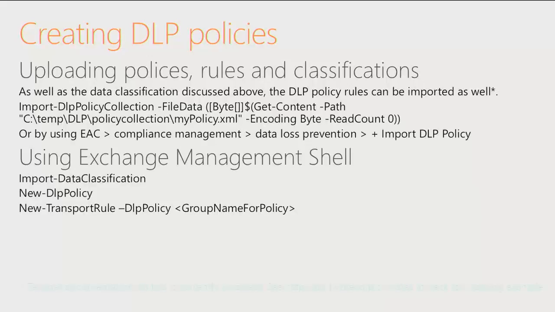Or, of course, you can create them all by hand. You can create them all in the GUI. Lots of ways of doing it. How do you create them? Well, in the GUI, you go into ECP, and you go into compliance, data loss prevention. You can go into mail flow and rules and create them there.